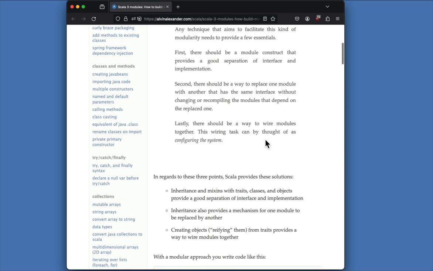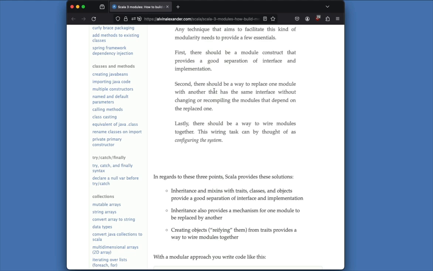I kind of gave away these points already, but Scala provides solutions for these problems. The first solution is inheritance and mixins with traits, classes, and objects. This gives us a good separation between interface, which is typically the traits, and the implementation, which is going to be these other guys over here, classes and objects.